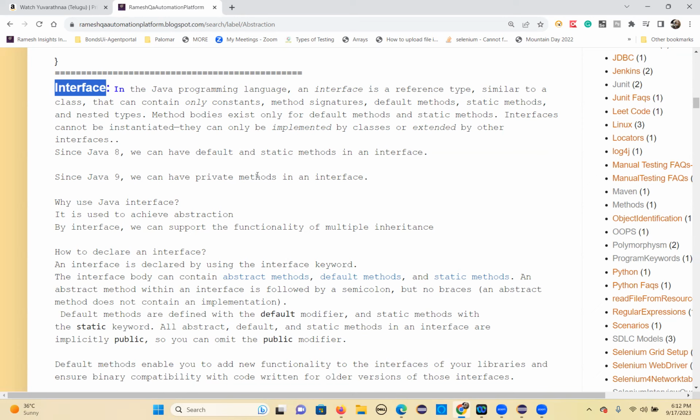That means a class can implement any interface. That's what an interface means. Or an interface can extend another interface.